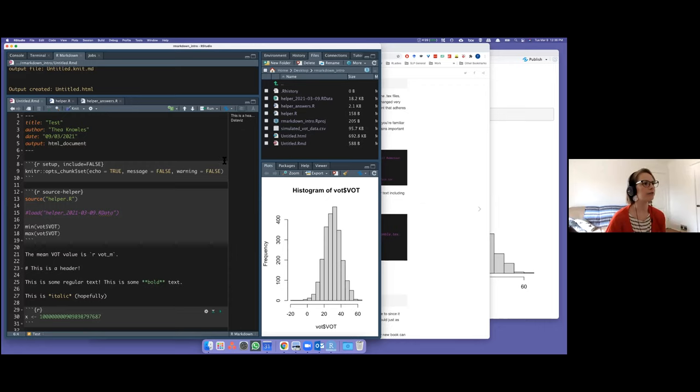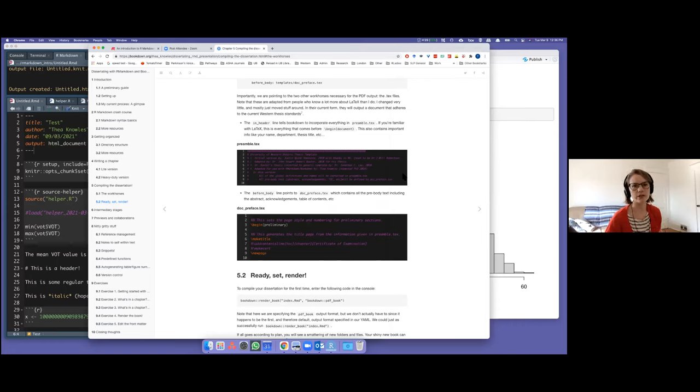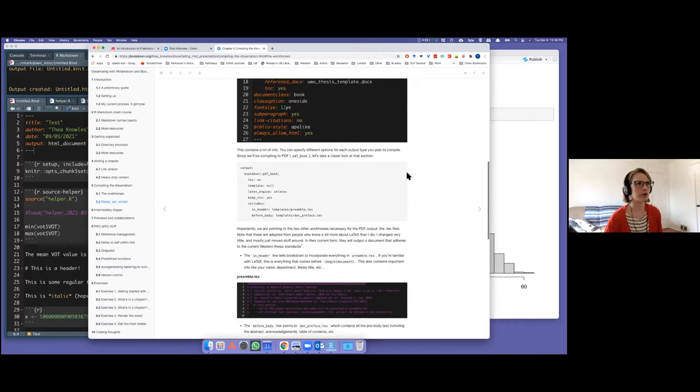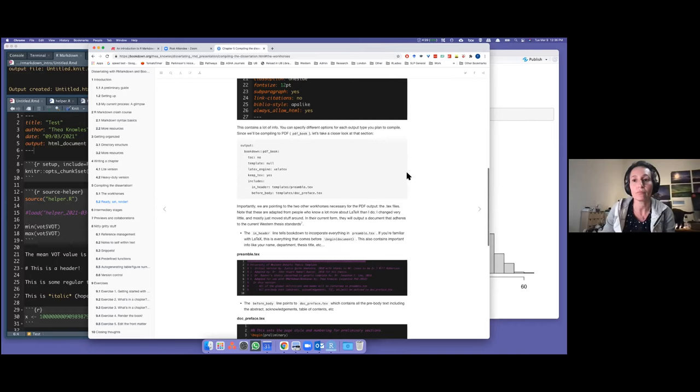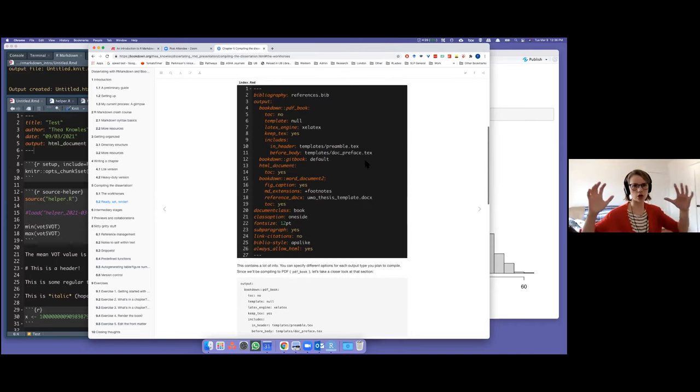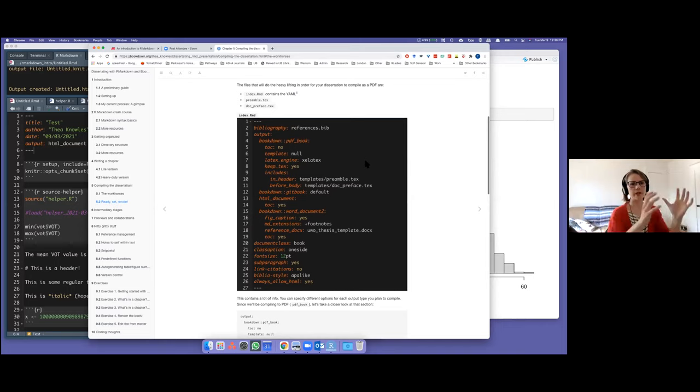In terms of saving the YAML somewhere, I think the short answer is there is a way to do that. I'm not exactly sure how to show it because that's not a process that I use. But where that might line up with what I was talking about earlier is, if you're using Bookdown, so if you have a large project, you can have your YAML all in one code, and then you can always refer to that code as your index. Bookdown is to knit together multiple R Markdown documents in one output. If you're just using R Markdown, surely there's a way to do it. I'm not sure what it is off the top of my head.